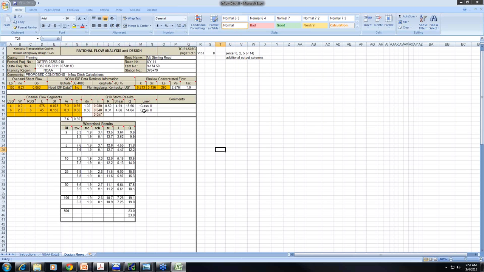Now, what I would recommend, especially since we're looking at rock in this situation for this analysis, is using the option where you can see all the result data, and that way you can drill down and analyze what kind of results you're getting, see if it makes sense or not. So we've done all the input, and all you've got to do to operate the macro is Control R.